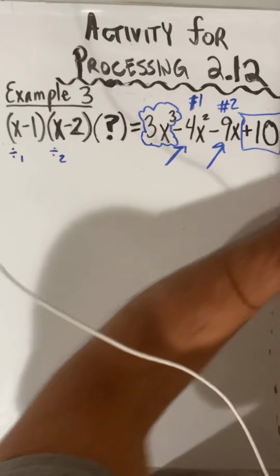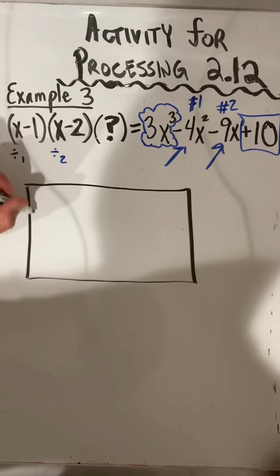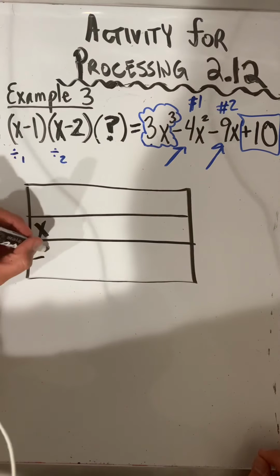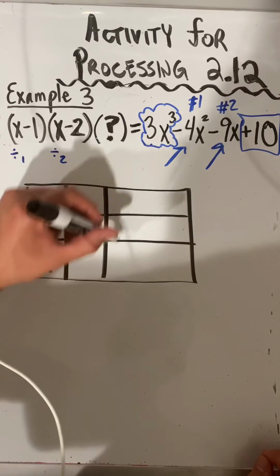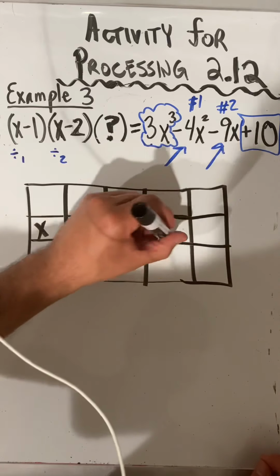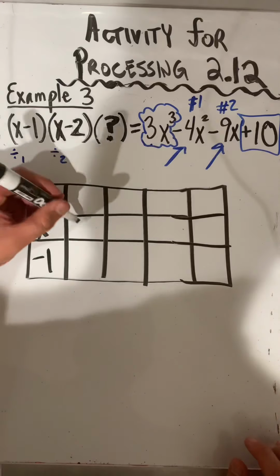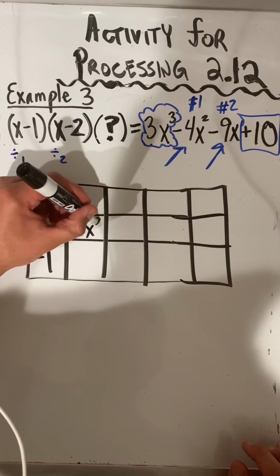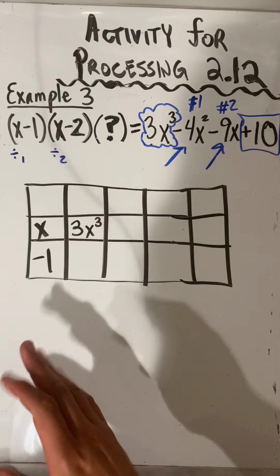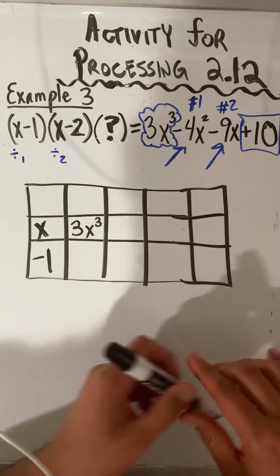Let's create the box. One, two, and here I'm going to put x minus 1. I don't know if I'm going to need this extra box here. I'm just going to put it there. Next, I'm going to put the leading term, 3x to the third power here. All right, I have successfully set up my box where I put the first linear factor on the side. I put the leading term of my polynomial inside. Now I can begin the process.